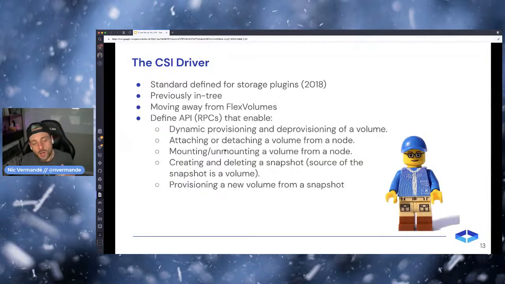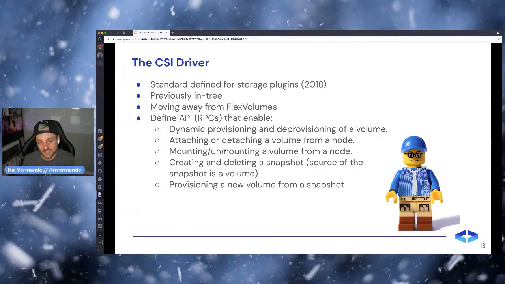But where I'm going with this is nowadays, what you want to do is use the CSI driver, because the CSI driver provides you with a bunch of extra features which are required to run production-grade databases. So things like dynamic provisioning and deprovisioning of a volume. You don't have to create the PV and the PVC. You can just create a PVC, persistent volume claim, and then all the volumes can get dynamically provisioned for you.